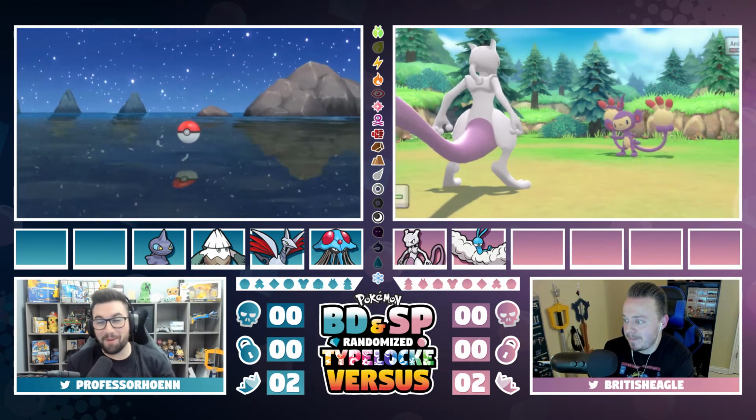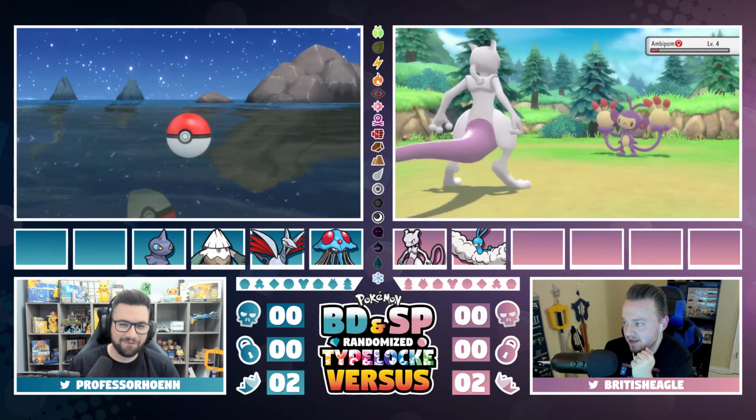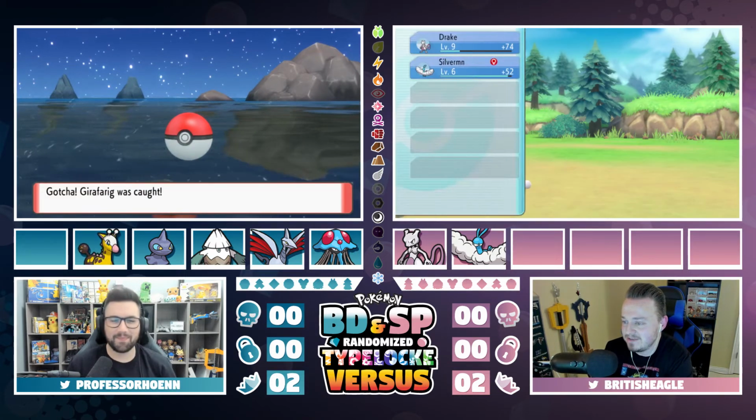Okay. Right, okay. Well, I'm throwing Pokeballs, so I'm hoping. Stay in the ball! Stay in the ball, you stupid giraffe. Oh, I killed it. Crap, I killed it. Okay, I got the giraffe I accidentally killed. Nice. I shouldn't have done that.